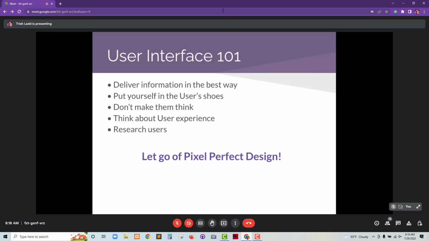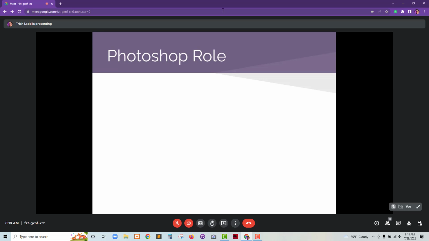Okay. And then last but not least, let go of pixel perfect design. I couldn't agree with this more. However, I do have to say when I worked at Neva, they had a whole thing about everything had to be, when you did a layout for them, it had to be this number of pixels. So it was pixel perfect design, but I'm hoping that maybe they're getting away from that now that we have responsive. It's just kind of like, at this size, we want it to be at these resolutions. Okay. But that's that.